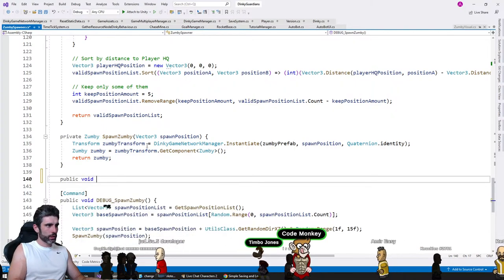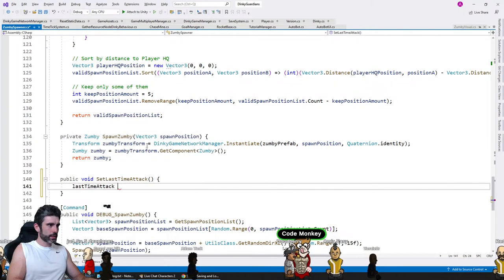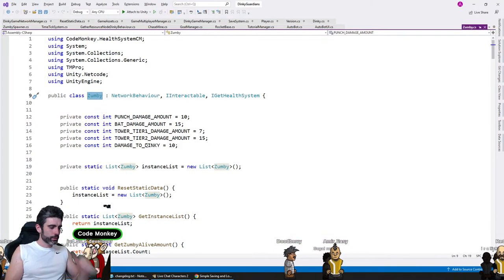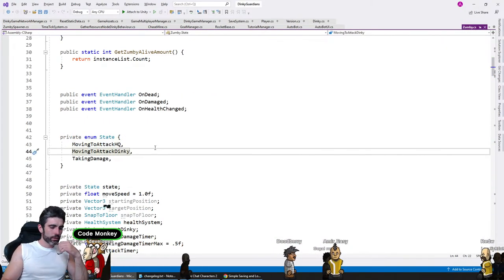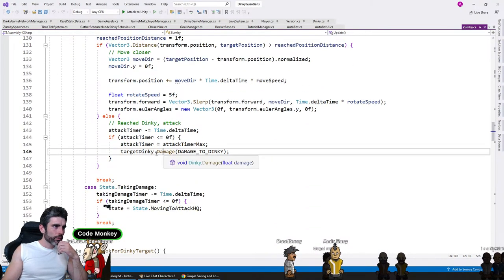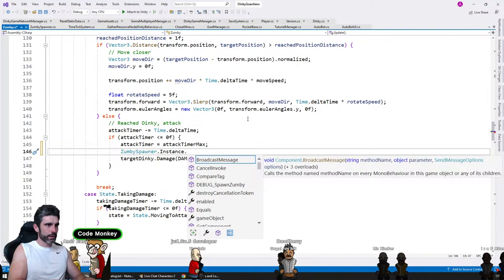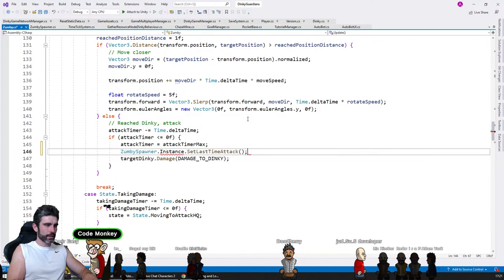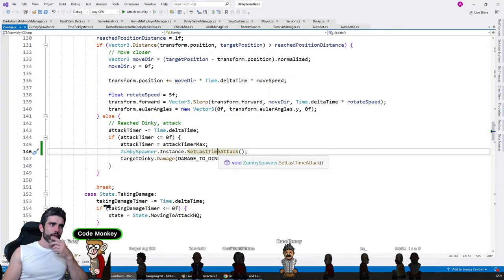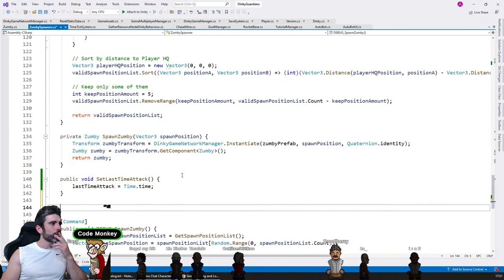And then up here on this one, I could do set last time attack, and then last time attack equals time dot time. All right, so then I could go onto the zombie, and when the zombie attacks something, so moving to attack dinky, and whenever you attack a dinky, go into the target dinky and you deal damage. So up here, I could go into zombie spawner. Did I make an instance? I did. So let's call the set last time attack. Okay, so yeah, I do think like this, it would work. So that defines the last time attack.